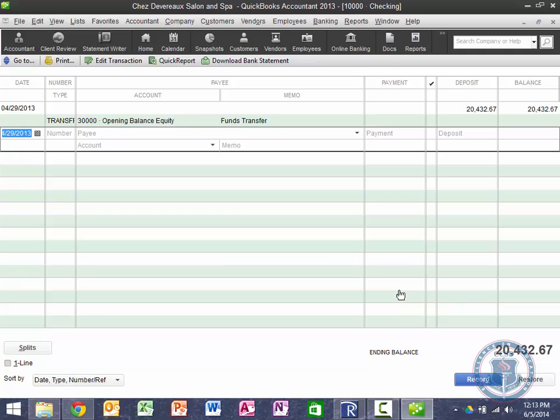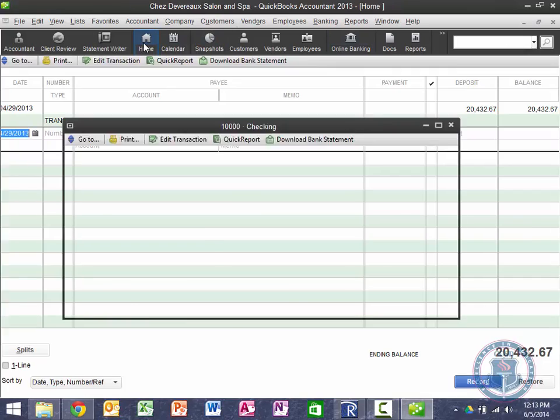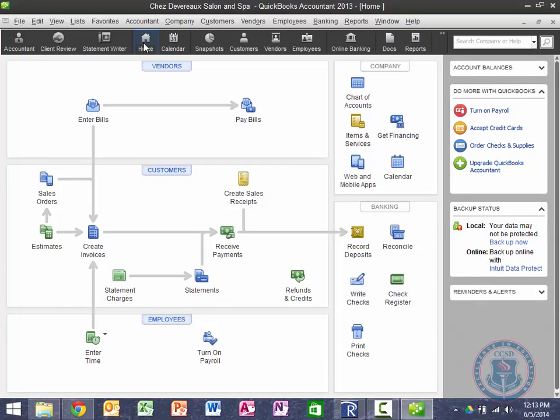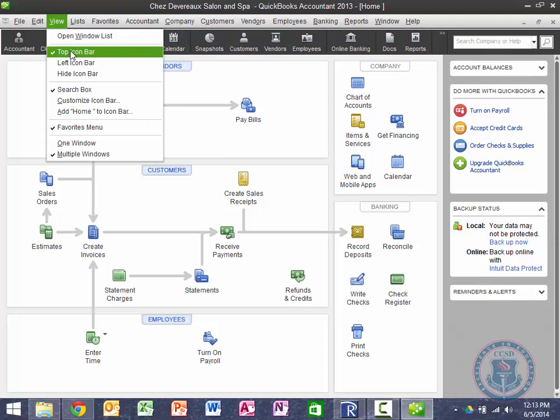Now we have some help up here. This is our persistent search bar. If we ever need help finding something, it's up here. I'm lost. That's why you go to help. It'll find you. How do I get home? If you ever want to go home, you hit this home button. Boom. You're back out. So if anybody didn't see how I helped Richard do that, if you want to see this little menu bar up here all the time, you go View, top icon bar.